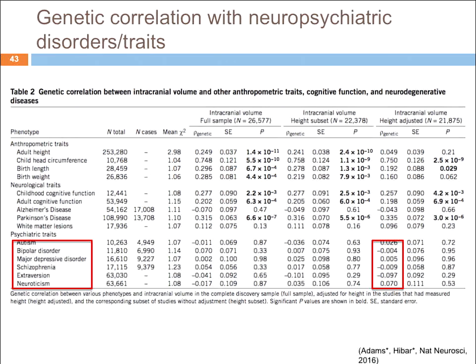And unfortunately, the genetic correlations are all right around 0 and not significant. So that's for autism, bipolar disorder, major depression, schizophrenia, extroversion, neuroticism. So this is kind of unfortunate. The genetic variants that create changes in the overall size of the head are actually not the same as those creating risk for these psychiatric diseases. Now that may be due to low power, but it does imply that these effects are not going to be huge. They're not going to be really large genetic correlations.